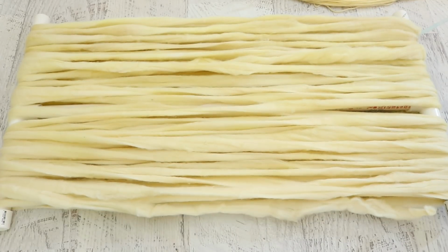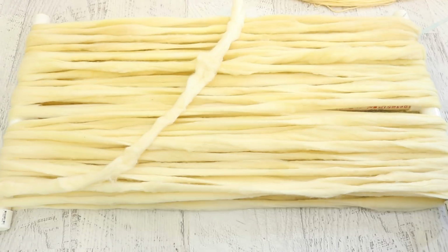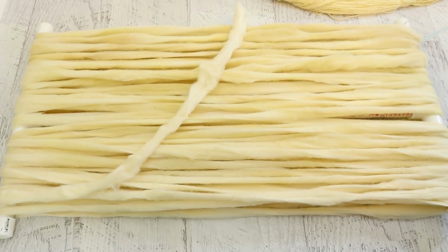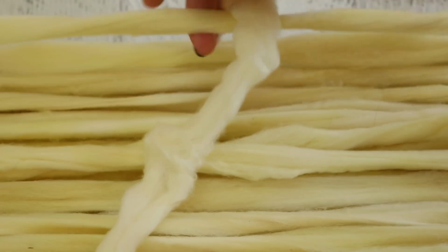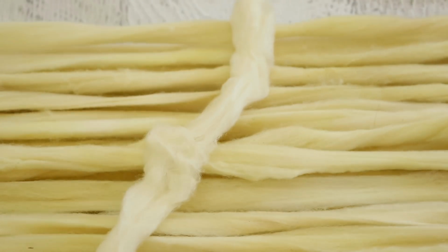There is a gradient here. It is really, really subtle. Maybe if I put the roving over like that, you can see a little bit better. There's no question that the darkest portions are deeper in tone than what was in the center. It is extremely soft and extremely subtle, but that color difference does exist.